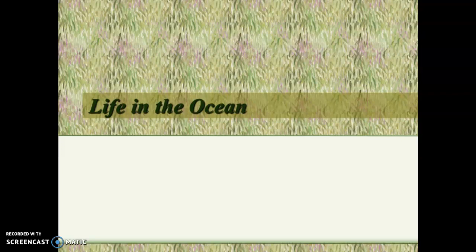So for the last few weeks of the class, we will talk about life in the ocean. We will start with a general overview of life in the ocean this week. Then we will move on to evolution and natural selection, which is a very important aspect of life in the ocean and life on Earth as well. And then we'll wrap it up in the third week with a description of specific things that live in the ocean. So the photosynthesizers, the producers, and the consumers as well, which include animals and microscopic organisms and plants.